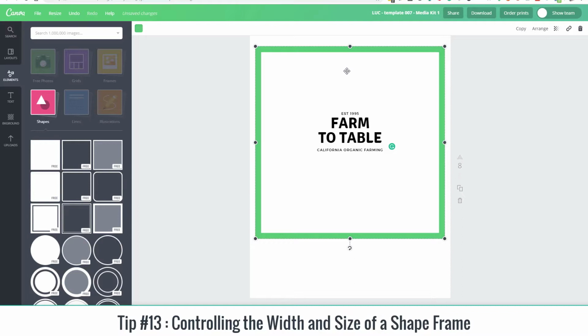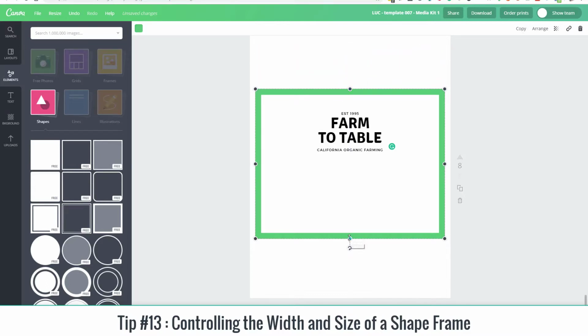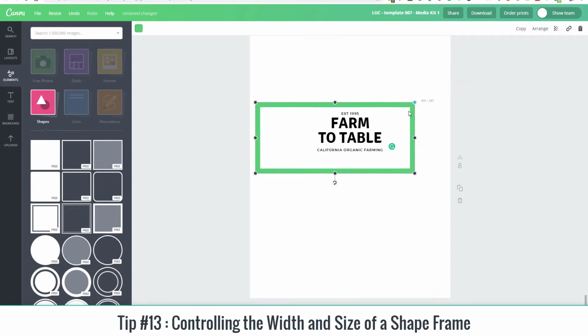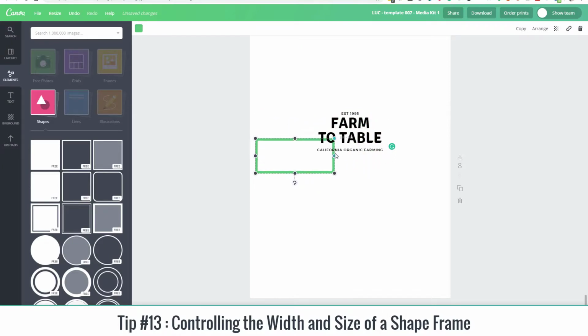So here's what you have to know. These center points and these corner points are going to work differently when you're resizing things. If you drag in from the center points, it is going to change the bounds of the box, but you'll notice the width of this line is staying exactly the same. If I want the width of this line to change, I have to use a corner point. Then you'll notice as I'm dragging in, this line, the width, is getting thinner as I drag in, wider as you drag out.